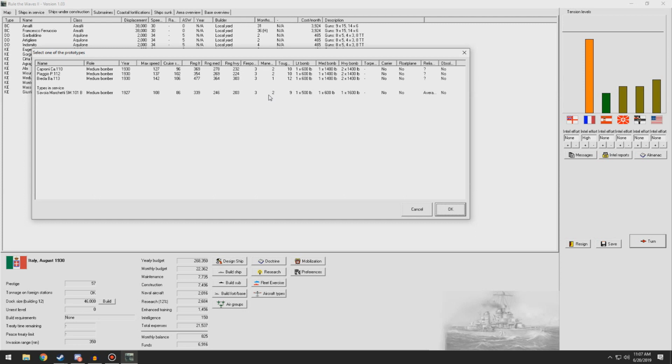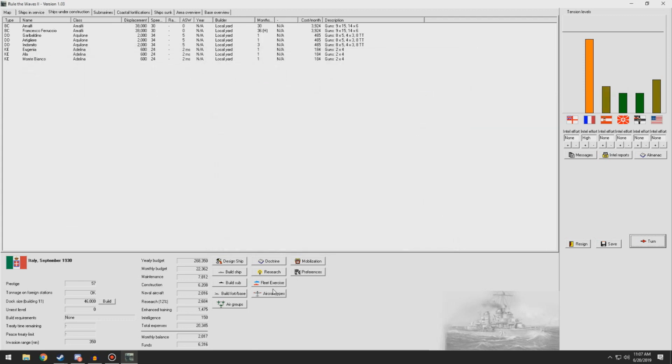So let's think about this. Toughness is pretty good. We gain a lot of range for all of our load types. Almost 100 nautical miles for a heavy load. And oh no, our heavy bomb load's even better. I didn't notice. It's 2 1400 pound bombs instead of 1 1600 pound bomb. So this is much better. So the BA-13 is pretty good. I like that toughness. We're going to go with the BA-113 as our new medium bomber.